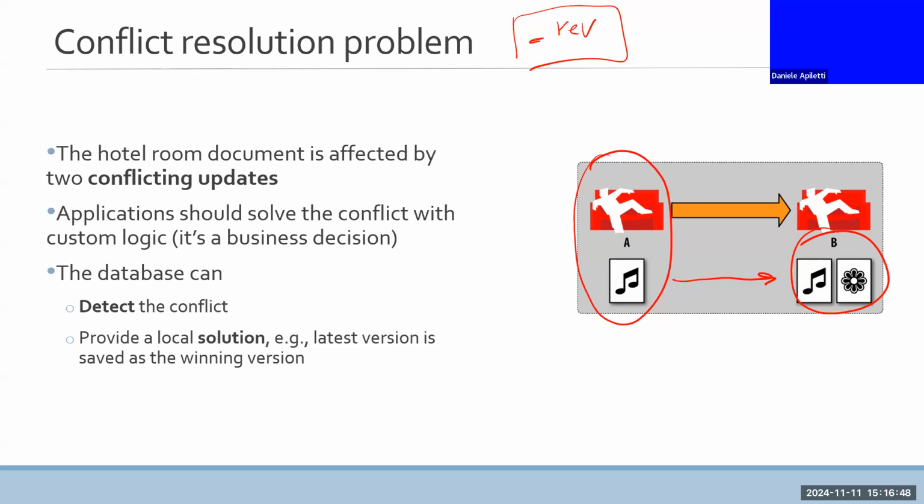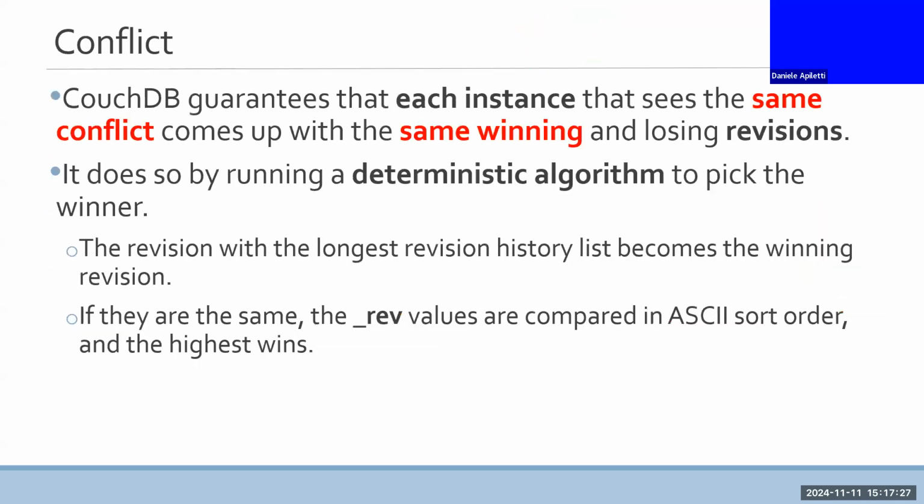And so every node, at the end of this process, will contain the booking of the room associated to one customer, which is the same for all of them. So that's the goal of the database, not to decide which customer in the sense of human values. The first who booked, or no, you choose the criteria. Just to become consistent, so that from a certain moment on, everybody asking the database whose booking this is, the answer will be the same from all the nodes, which is the property we like. It's called consistency in CAP. That's the idea. And this is what happens with the _rev value and the ASCII order of the hashing.